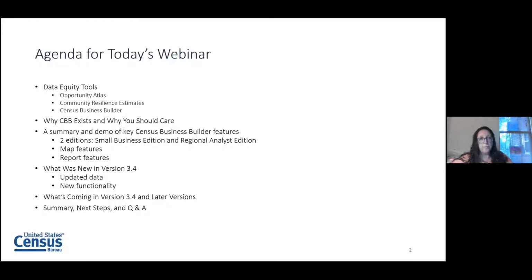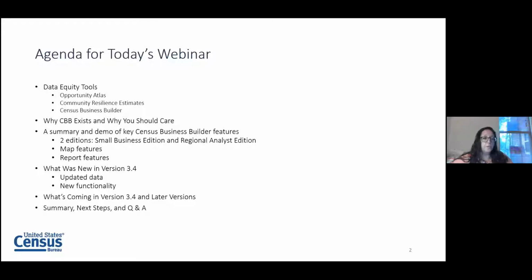And then also don't forget that the decennial data are the only data for which you can get data at the most granular geographic level we have at the Census Bureau, which is the block level, which of course in a city like Baltimore could literally be as small as a city block. So with that, let me go ahead and give you an overview of today's agenda.